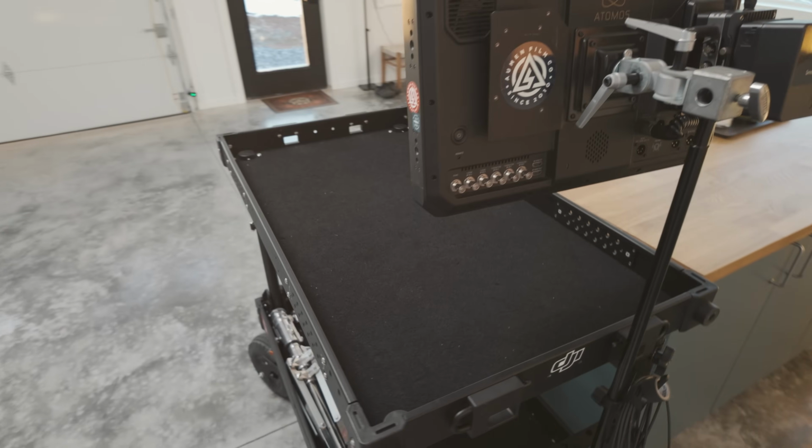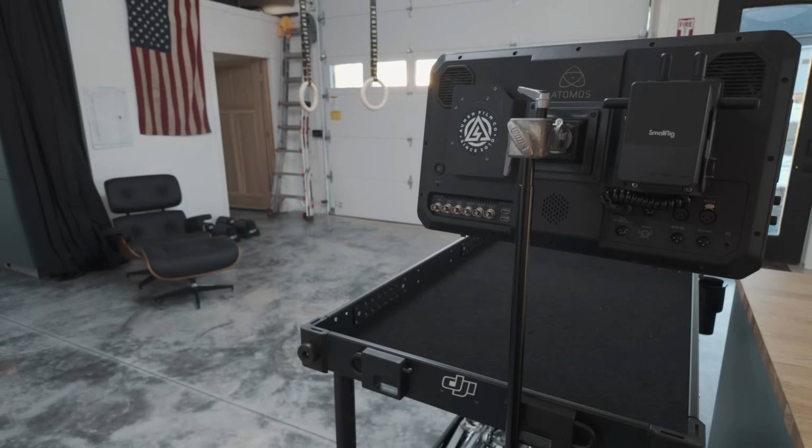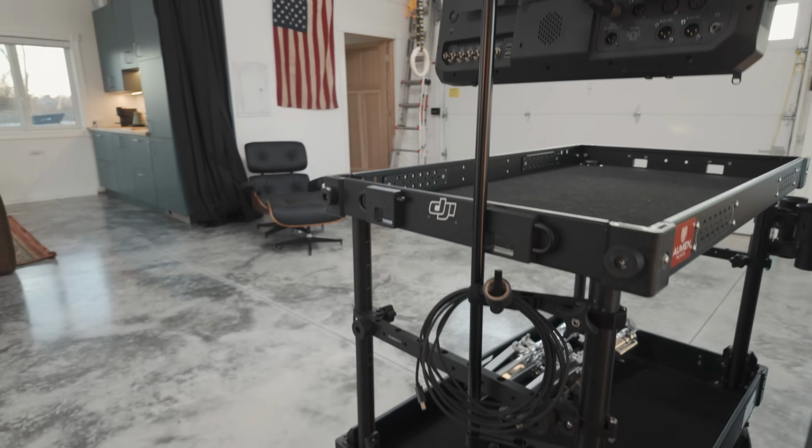Recently I got this monitor stand attachment to it, and that's been huge on set. And honestly, even just moving the monitor around, it's been super helpful. Over here, have some rings and some dumbbells. So in the middle of the day, just get the blood moving, that type of thing. And then in here is the bathroom.